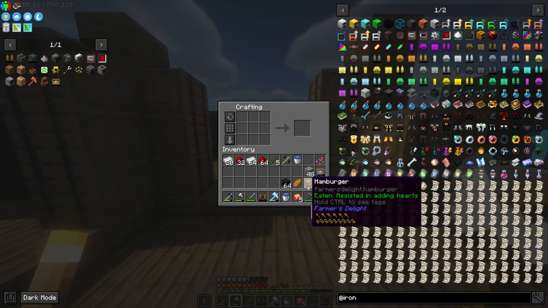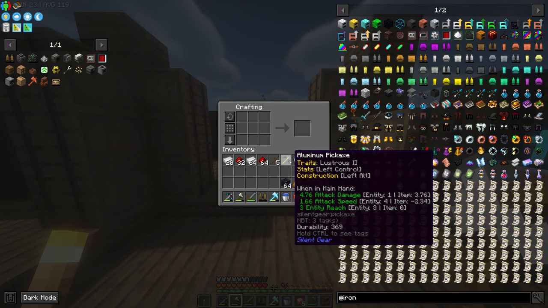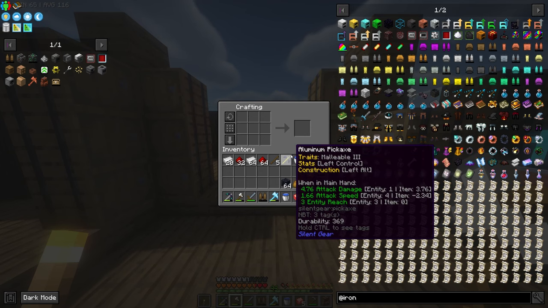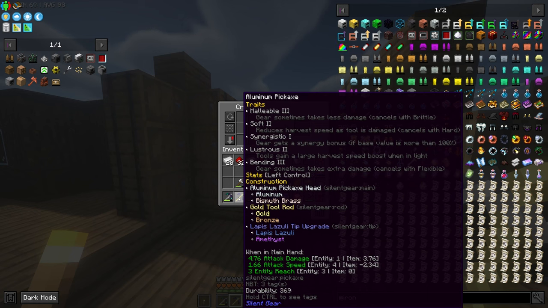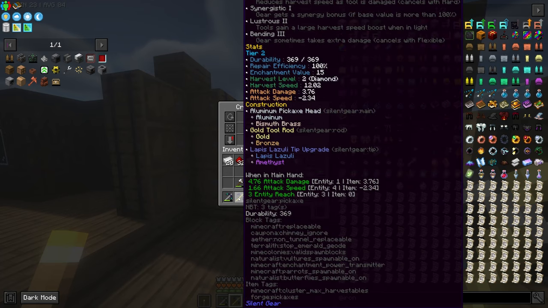Nice, we got nothing. Oh no, we got an aluminum pickaxe. Huh. What do you have? Bending? Okay, I think it has a gold rod. Yeah, it does. Golden tool rod. But it has the lapis lazuli tip upgrade. And amethyst. I don't know what those do.